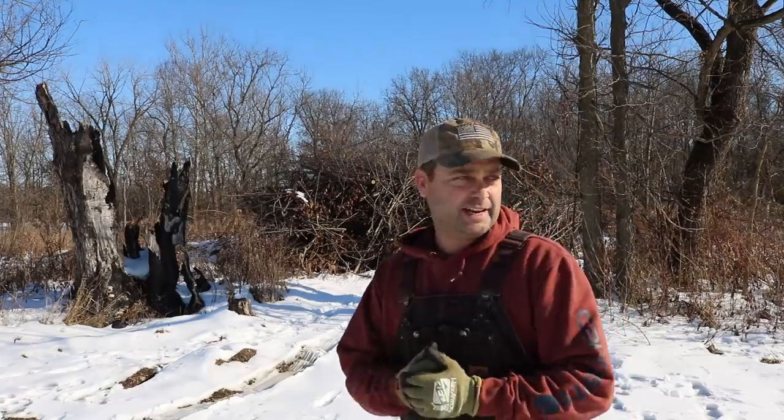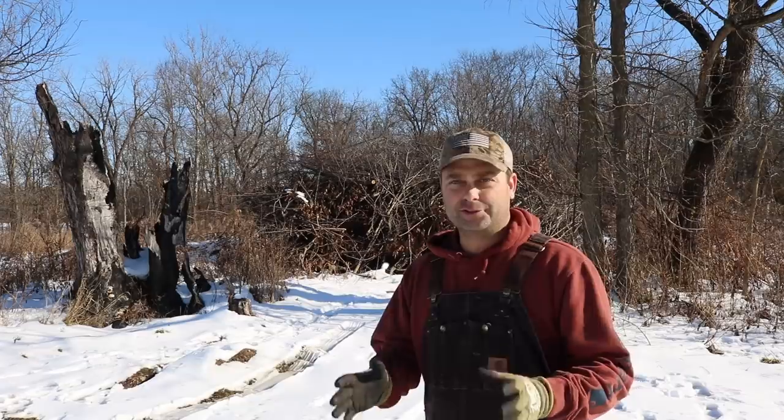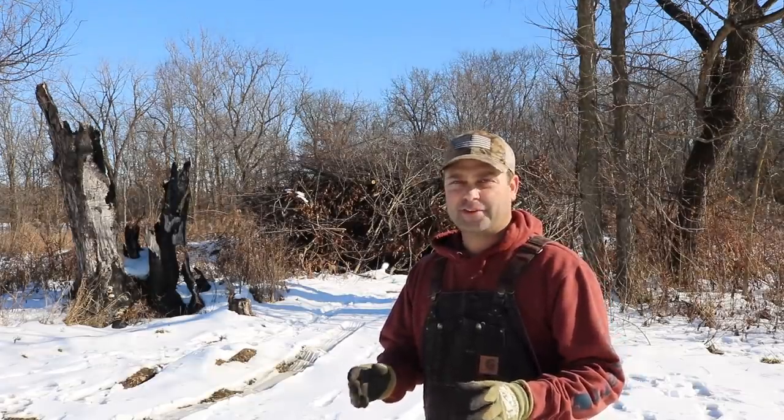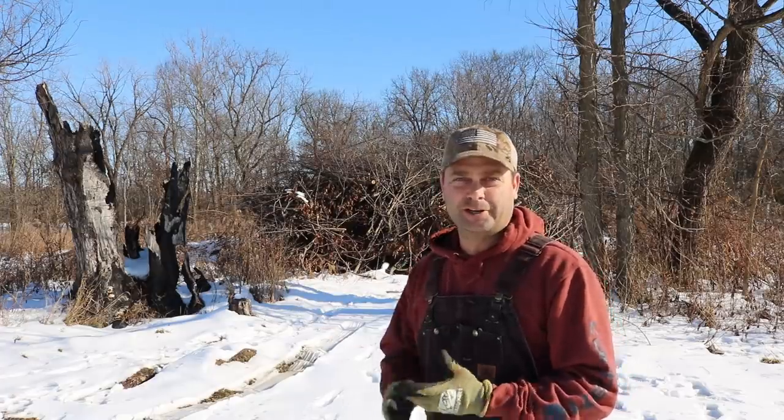And today I didn't really wanna get out too far off the driveway and tear up the place, or I was afraid maybe I'd get stuck or something like that with all this snow melting. So I decided that I would do something that I needed to do for a long time, and that is to cut down the old burning trees.